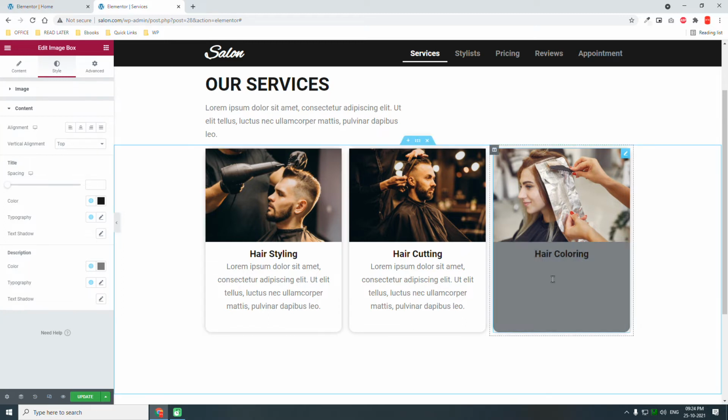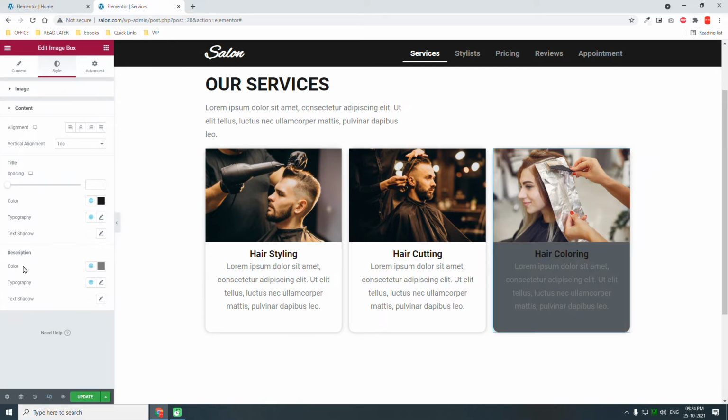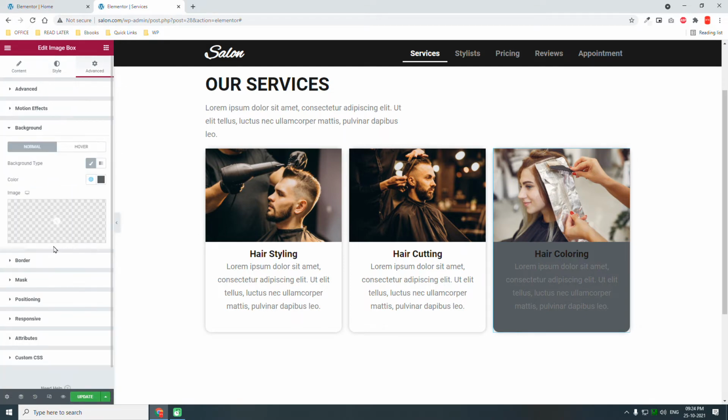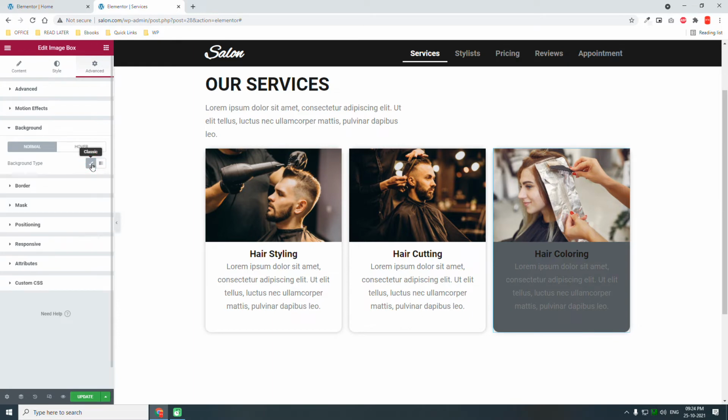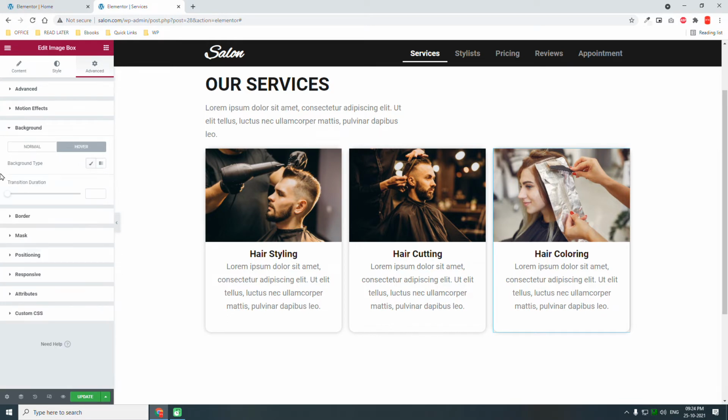Anyway, you can change the color on hover. Okay, something like this. If you do not like this, you can just remove the background here.